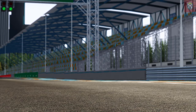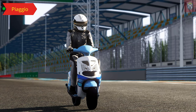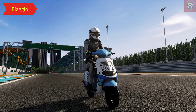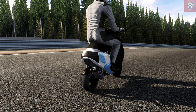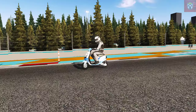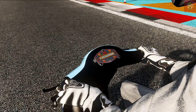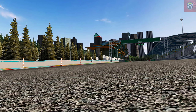Next up we have something very special that came out a few weeks ago — I saw it and thought I had to put it in a video. This is a Piaggio moped by GA Modding, version one. It's a cool little motorbike — yes, it is a motorbike in Assetto Corsa. It weighs 87 kilograms, nought to 60 in about three seconds. There's not enough bikes in Assetto Corsa — I know there are some traffic bikes, but this one you can actually ride. It's great fun. That is the GA Modding Piaggio.